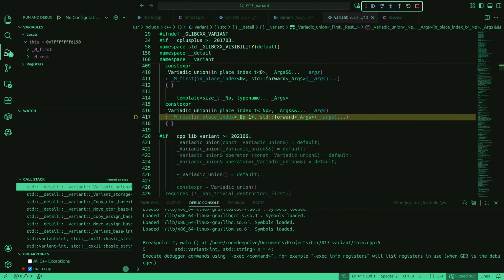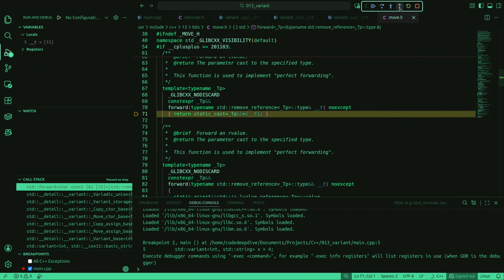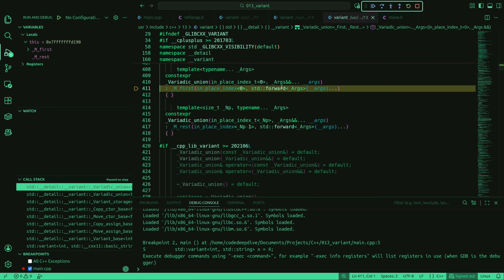Variadic union is constructed and rest attribute is set with in-place index with template argument 0. For the integer, we set first argument with 0 indexed, so our constructor was called. Rest is also variadic union, therefore it declares another first and rest attribute.